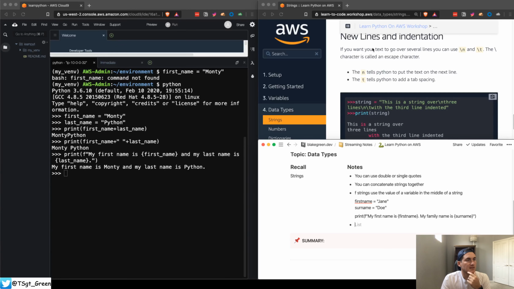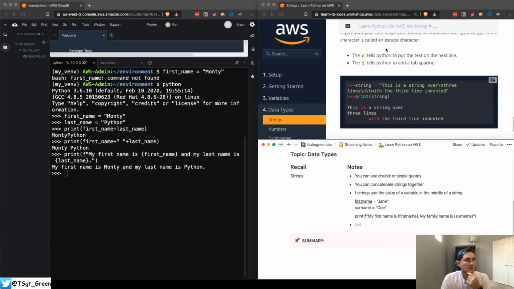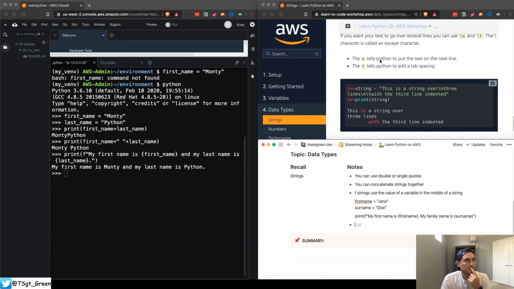New lines and indentation. The \n tells Python to put the text on the next line.